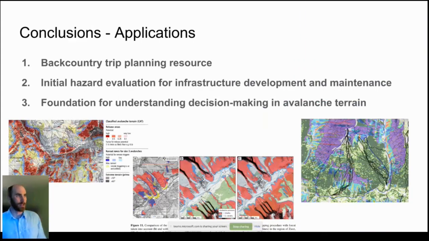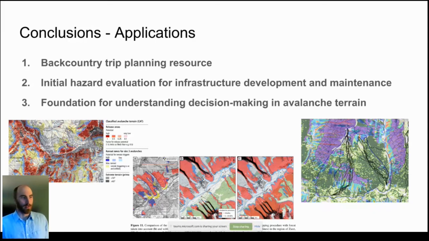And finally, some applications. So the SLF has developed some tools. I believe it's called the White Risk Trip Planning Project. And the foundation of it is these potential release area and runout models. And then they use quite a few other data sets like potential for remote triggering and hazards of falling in the terrain, to provide a trip planning resource that you can use to identify crux points along your route, or plan where you might want to camp, or plan routes through the mountains using more nuanced information than just a slope angle map like we have traditionally used.